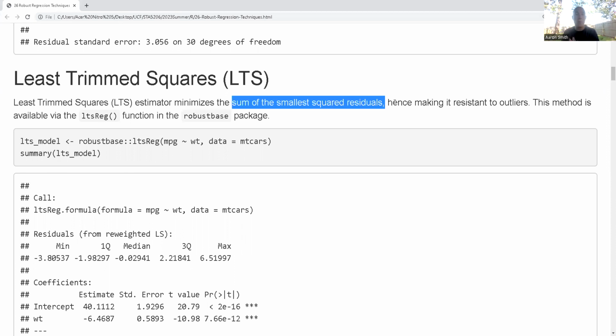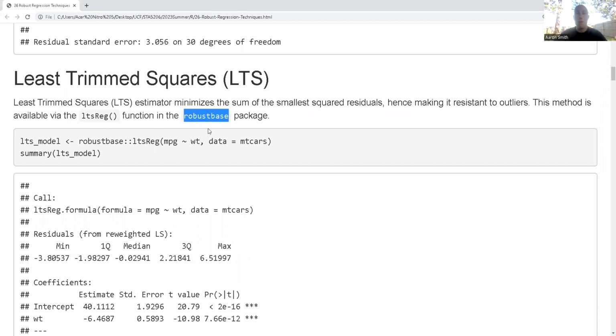In fact, almost half of our data can get kicked out in this technique. Since I'm kicking out the ones that are pulling away from everybody else, this technique is resistant to outliers.